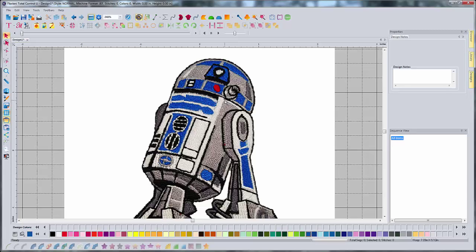or maybe I don't. Maybe I want to do the gray first. Yeah, I'm going to do the gray first because it kind of looks like the white is on top of the gray here. So it looks like the person that digitized this did that, and this gray, we have to decide if we want to do this gray as one piece, which we could, or we could do it in two pieces. Let's do it in two pieces. So we're going to do the gray here, and we're going to do the gray on his dome. And then I want to do the little gray detail in here so that when we do the white, we end up with the white on top of the gray.